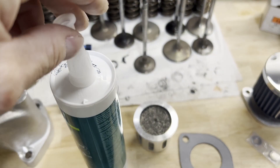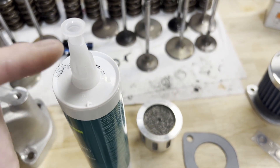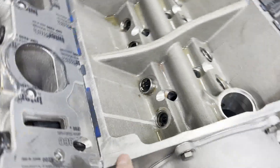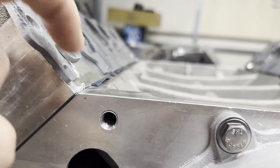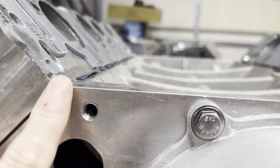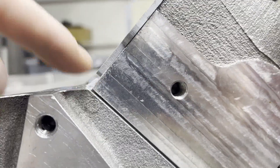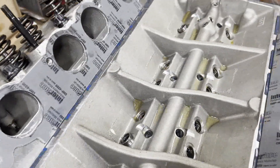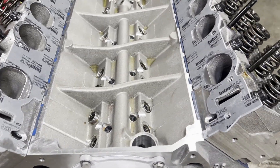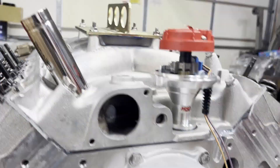We've got a big fat bead to lay down here — about a quarter inch. I've sacrificed another bottle of silicone with a big hole. When I'm done using it, I'll just let some hang out, it solidifies, and I'll pop it out and keep going. It's going to be very important to start up here and make sure this gap is filled, and continue on — you can see the gap on this side too. First we'll put some silicone around our ports, around our water ports, then lay our beads for the rails, and then set the intake manifold down.